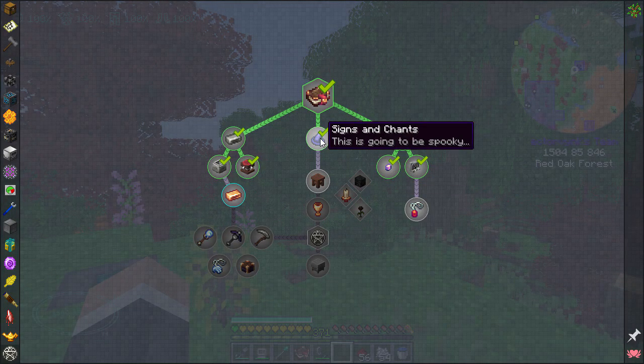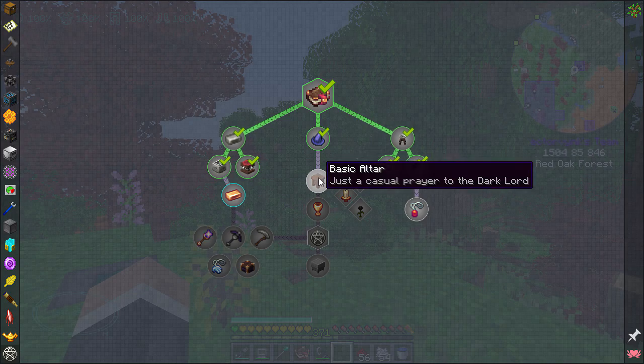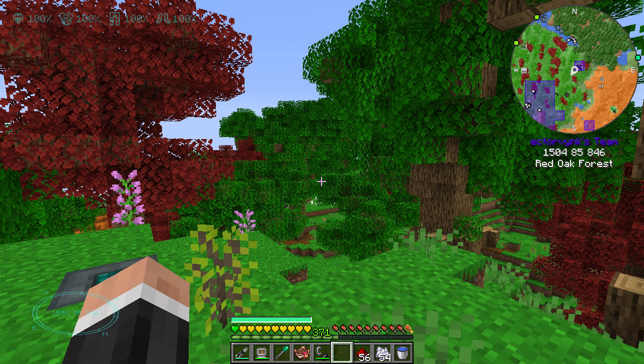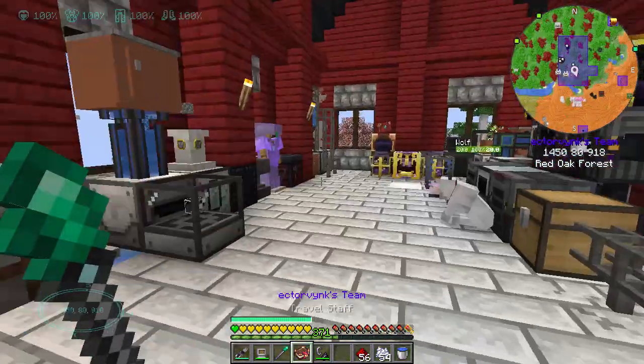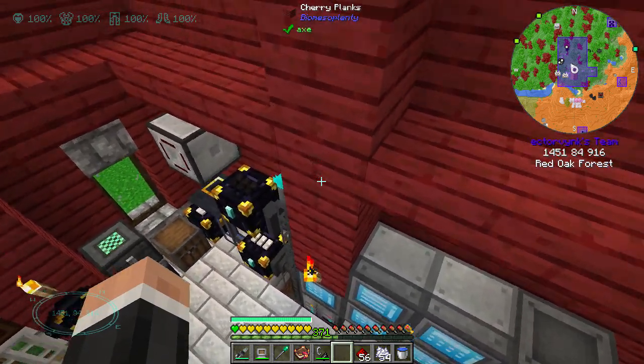And the first thing you can see, we kind of vaguely learnt that. Try paying a visit to your local swamp. Yeah, we did that. Basic altar. So, casual prayer to the Dark Lord. You should now know the wicked sign. Oh gosh, do I? I don't think I do, do I? Okay, fine. I do know the wicked sign. Okay, not the musical. We're not defying gravity right now, although we can defy gravity, so maybe. I don't know.